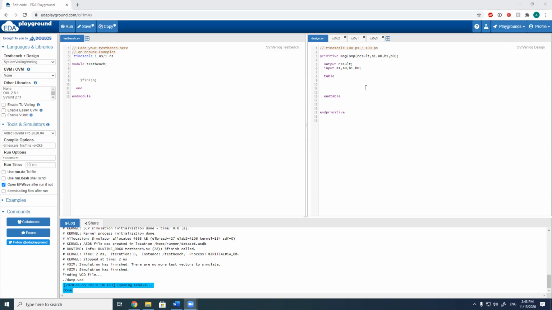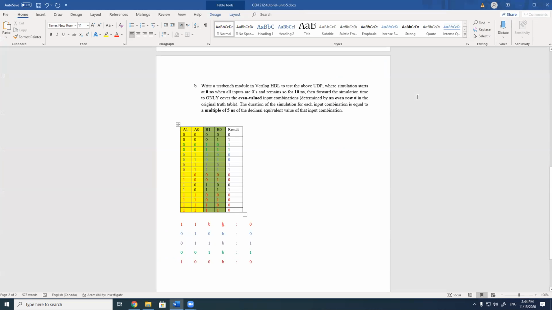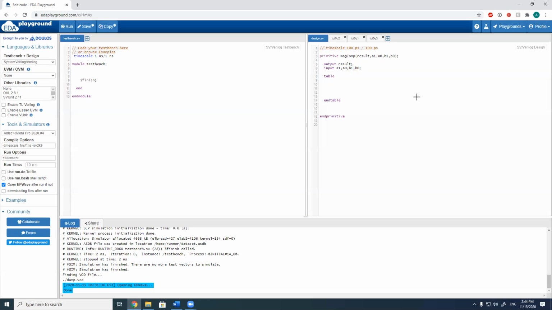So according to this order, we have A1, A0, B1, B0. That means this is the order that we're going to follow. First 2 lines, that's 0, 0, 0, 0 and 0, 0, 0, 1. So 0, 0, 0, 0 should give me 0.